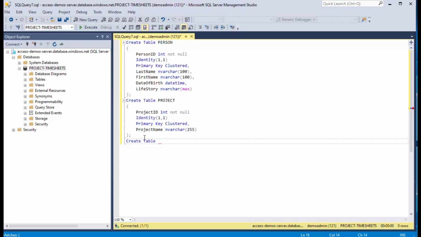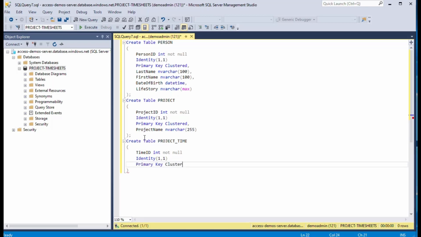So we'll create another table for project. We'll create the auto number key just the same way as we did in the person example, and then we'll create a table for our project time, where we're going to record people's time on projects. This is a very simple example. It's kind of like a junction table where we're going to record all of the different times that people worked on different projects, and we're doing it on Azure SQL so that it works very well with our Access database front end.